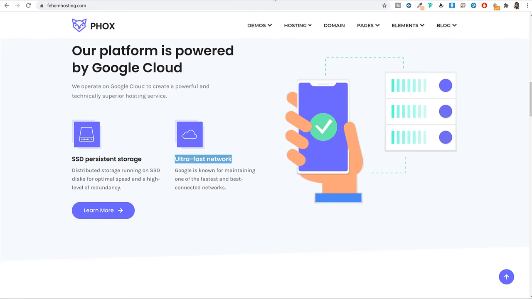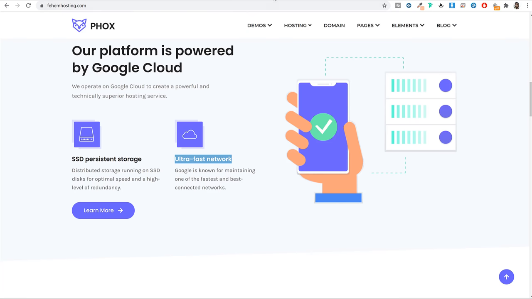So make sure you select this option, and we want to allow this only for clients. If anyone has a question but has not registered or has not purchased any plan, we don't want to provide them any support. So this is only for clients. You can do some more settings over here and click on add new department.